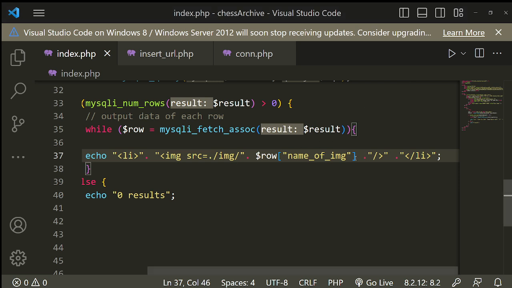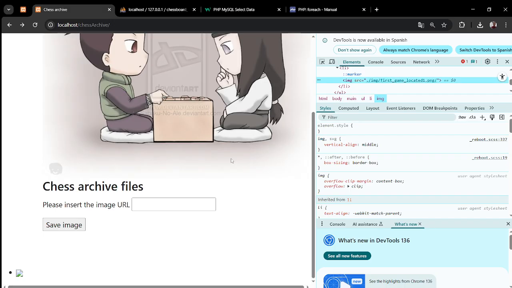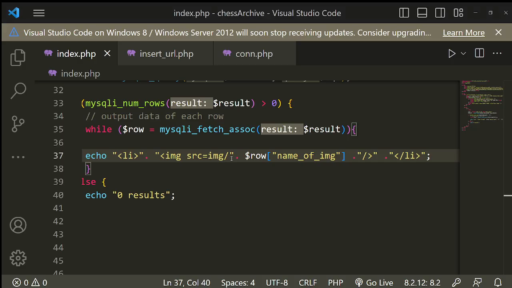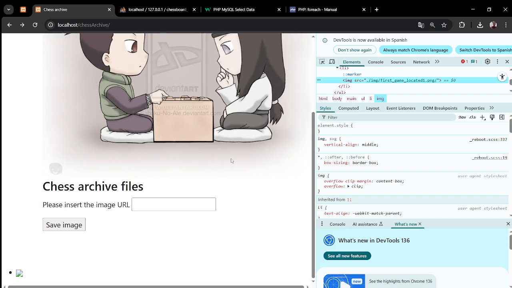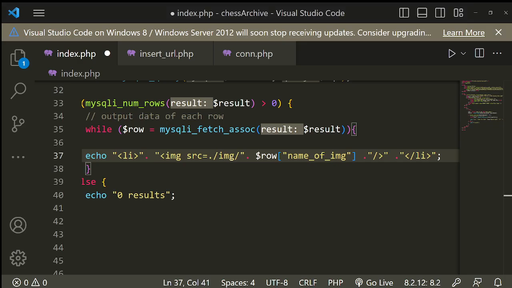Okay, let's remove this, for example. Oh, I know what the problem is. That should not be a problem, being honest.